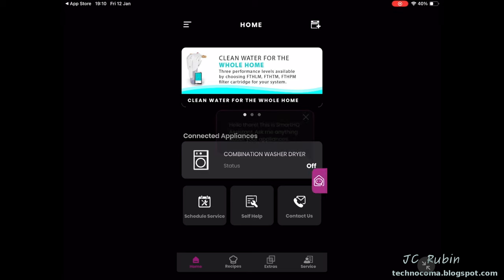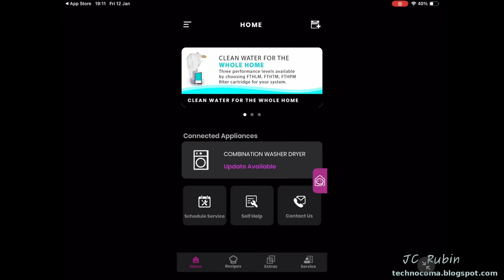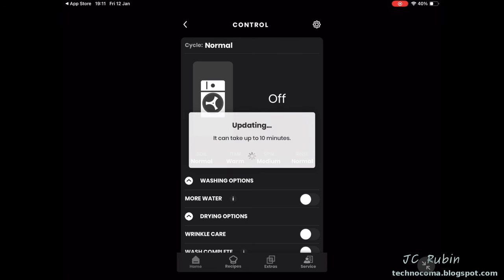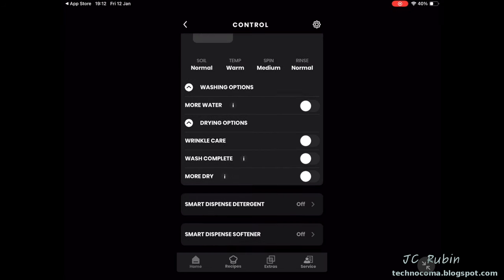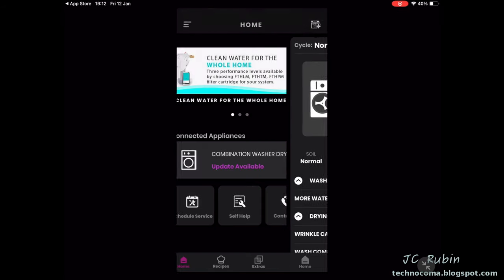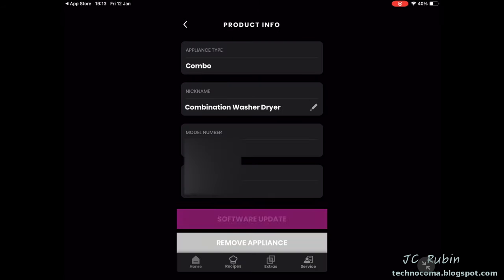It sat on the main page for about a minute, after which a notification appeared that there was a firmware update. I clicked on it and it took me to a dialogue telling me my Wi-Fi software has an update available. Either way, we're doing the update — you really want to be on the latest software in case there's a bug. Apparently I now have a 'happy appliance.' Clicking OK, we see the current state and settings of the machine. I found no way to dismiss the update notification until I restarted the app.